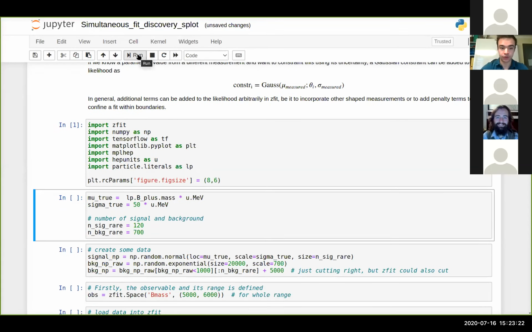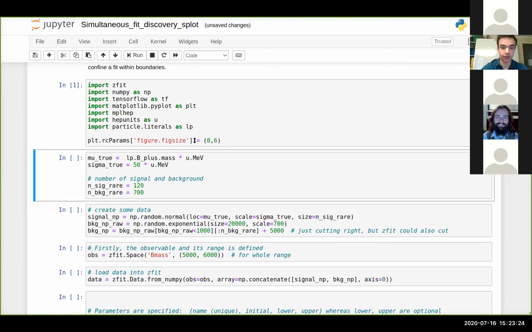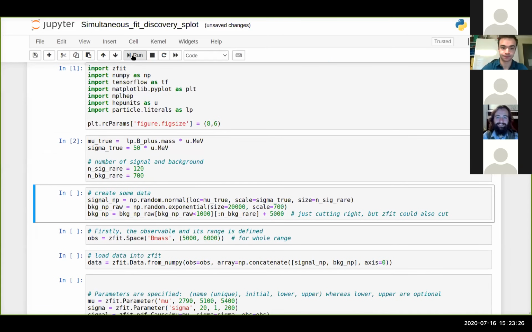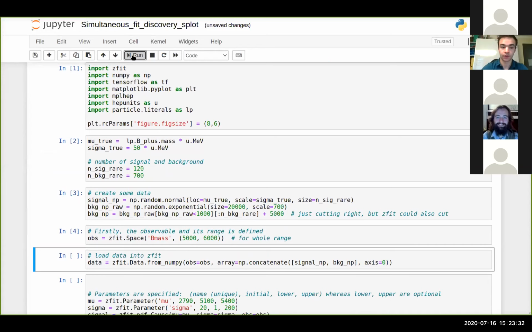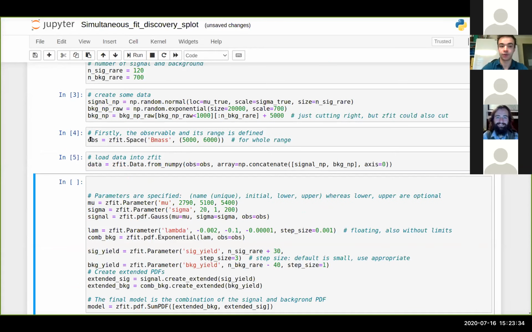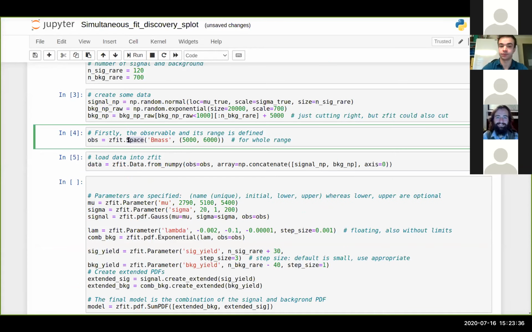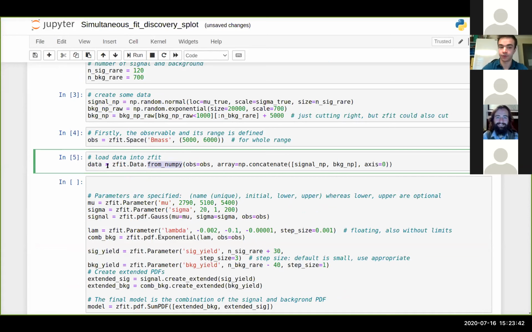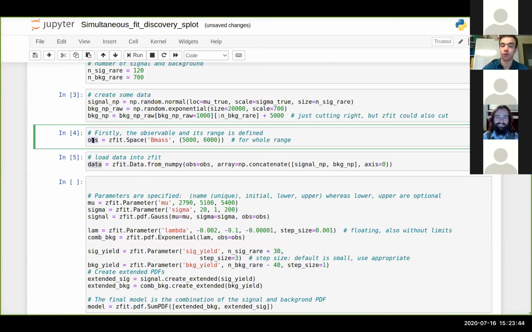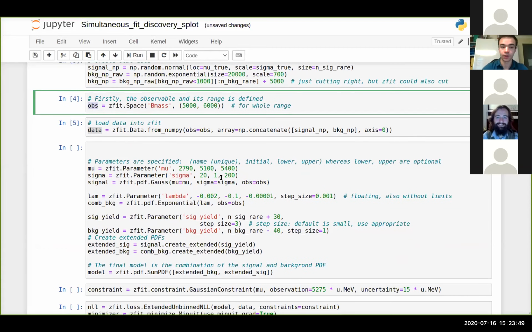And there are 2 ways. What we can do here again is create some data, just some signal and some background. We again create our observable. And we load the data from NumPy. So we got our data object, we got again our observable, one-dimensional. And what we're doing here is we build a model.